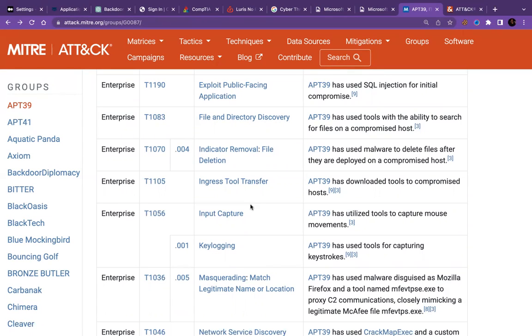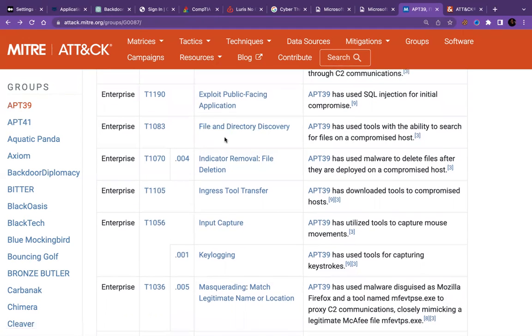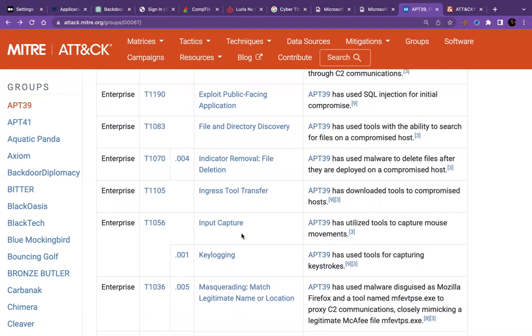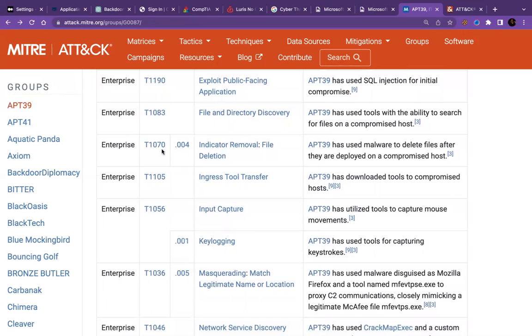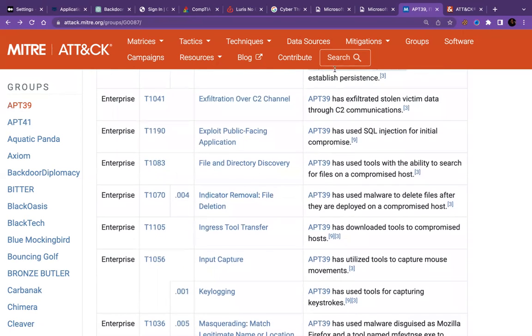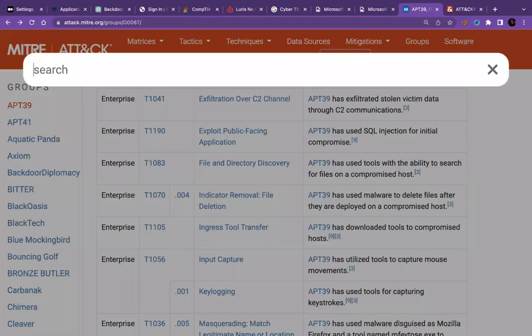All right, so that makes sense because we got clues. And next, let's move into the next clue. Startup folder. So what we do, we look for anything that matches startup folder, or we can do this.